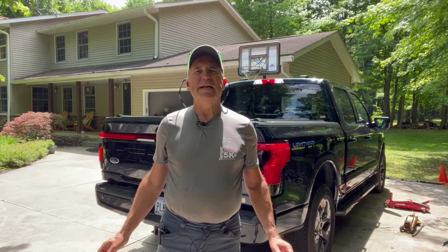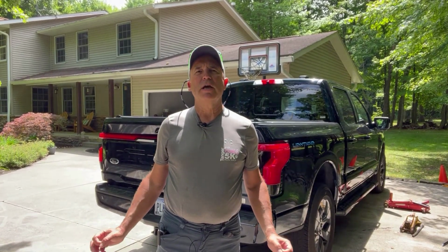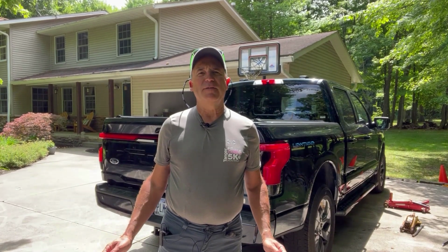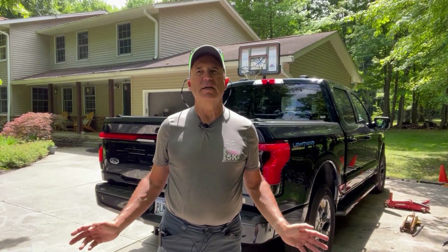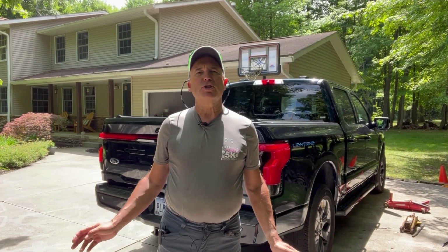It has only been about 8,000 miles in 7 weeks, but already it is time for us to do our first routine maintenance on the F-150 Lightning. It's actually the only routine maintenance other than maybe putting washer fluid in it, which I don't have to do that yet. But it is time to rotate the tires. So we're going to show you how to do that today.